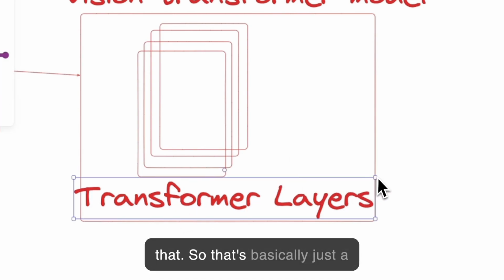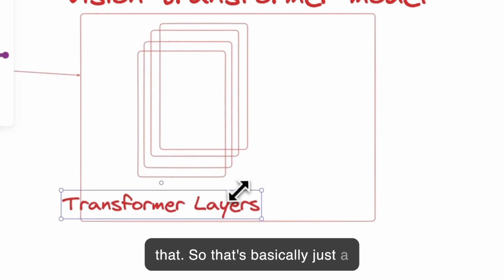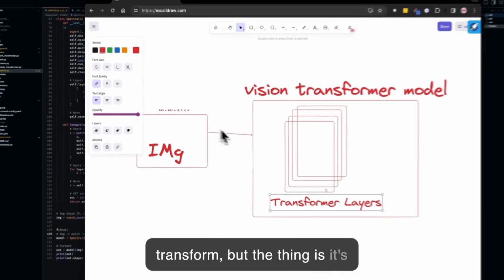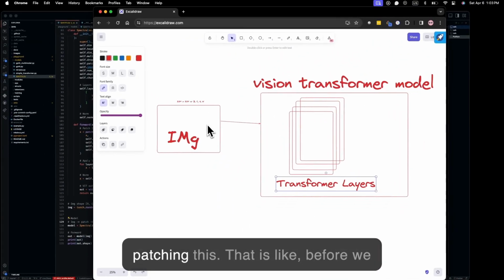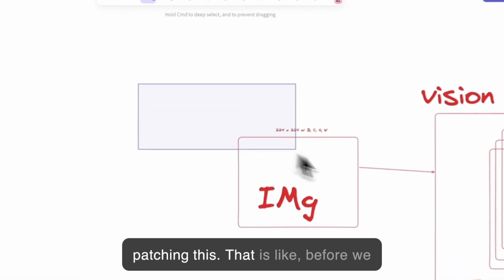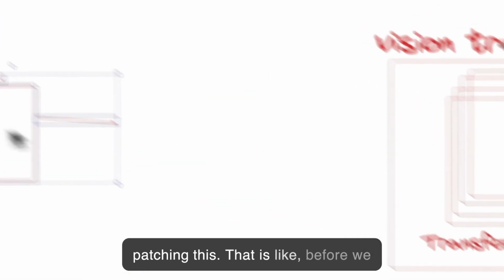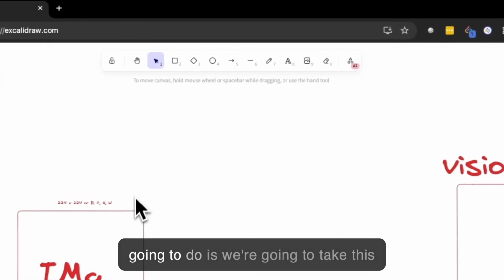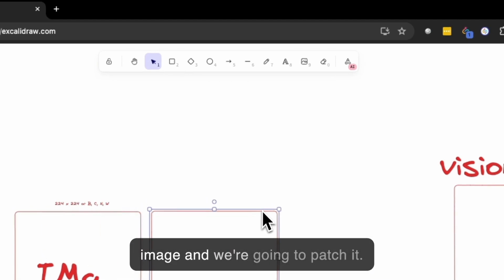And so that's basically just a transformer, but the thing is it's patching the image. Before we even get to the transformer, we're going to take this image and patch it.